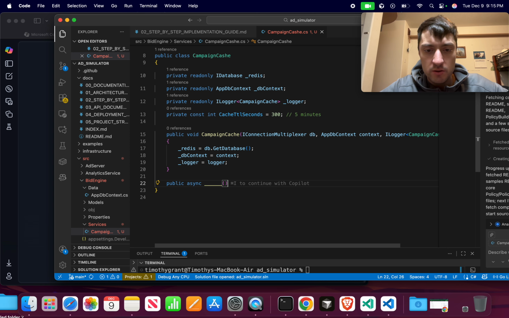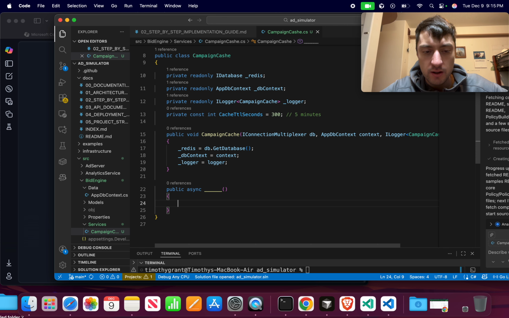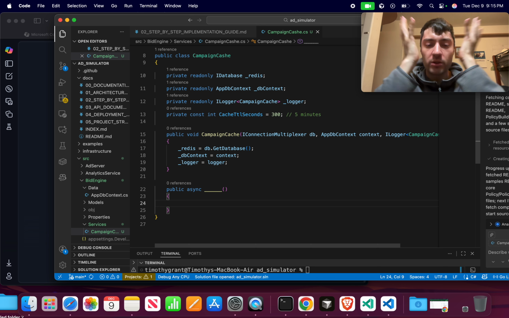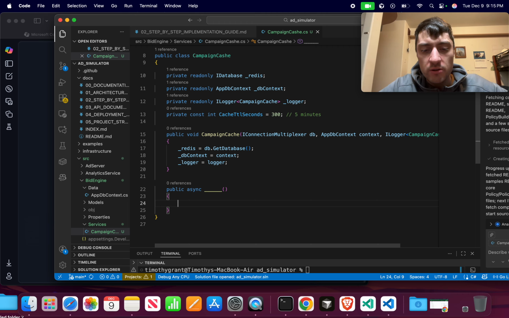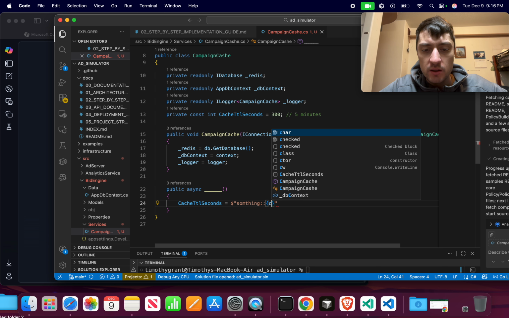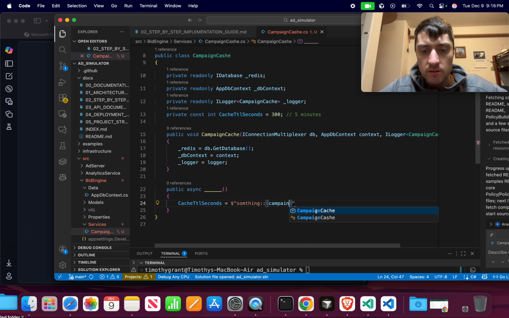Okay, we were going to create that string literal, and then cached is equal to a string literal like this, and then something here, scope resolution operator, and then this, and it was campaign ID.